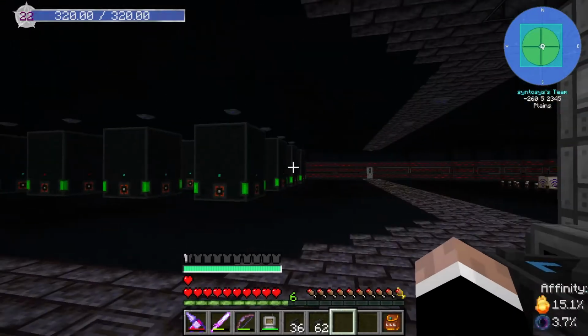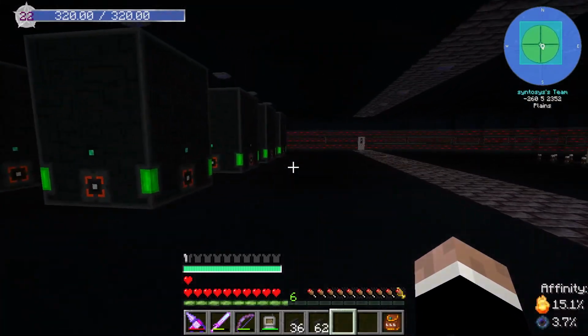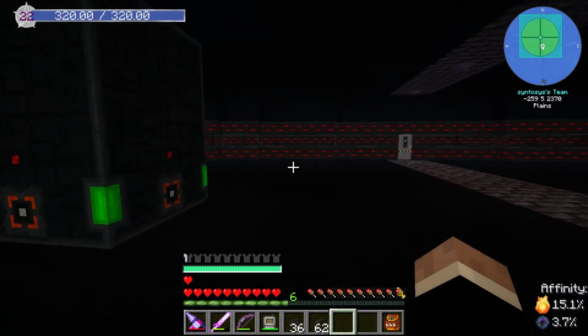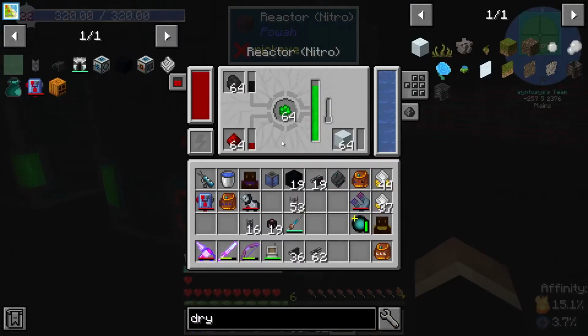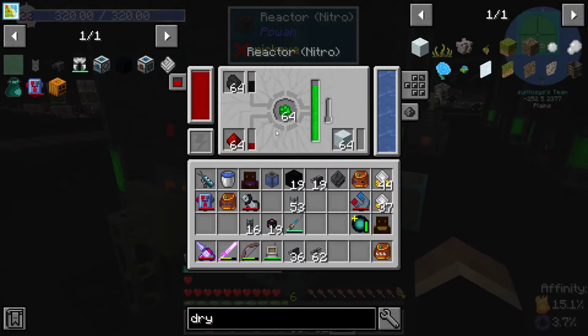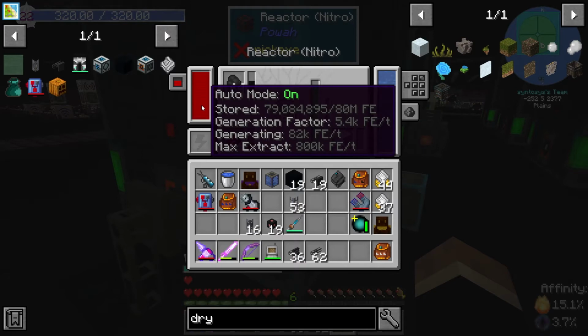That's mainly because of the brine production. You know, whacking those brine things up to 800 a tick is insane. I mean, it just uses so much power. But we still have some power in reserve, so I'm not that bothered. Max extract is 800,000 and the max generating is 82,000.